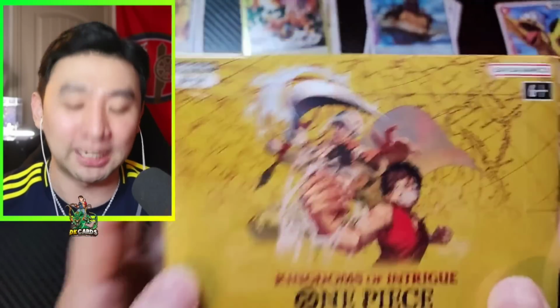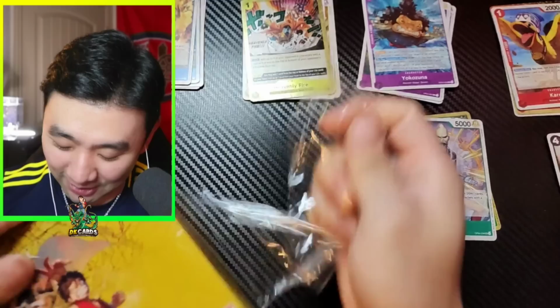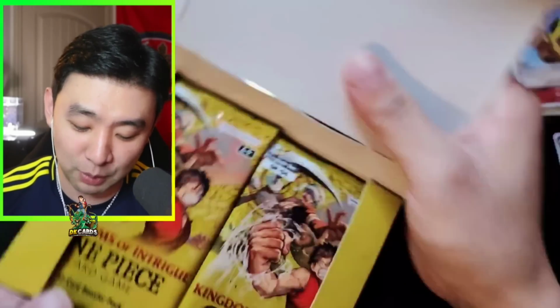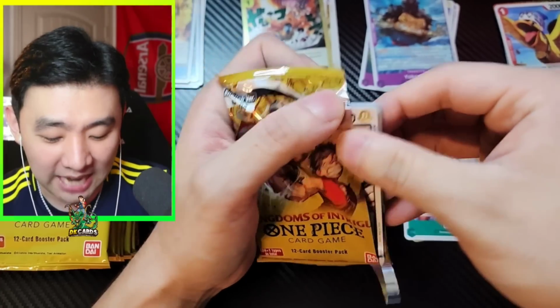First booster box of Kingdoms of Intrigue OP-04 on the channel, ladies and gentlemen, and I am so excited. I am going to make a deck from these two boxes, and I am going to spank Prodigious with that deck. Mark my words. Can we pull anything amazing?